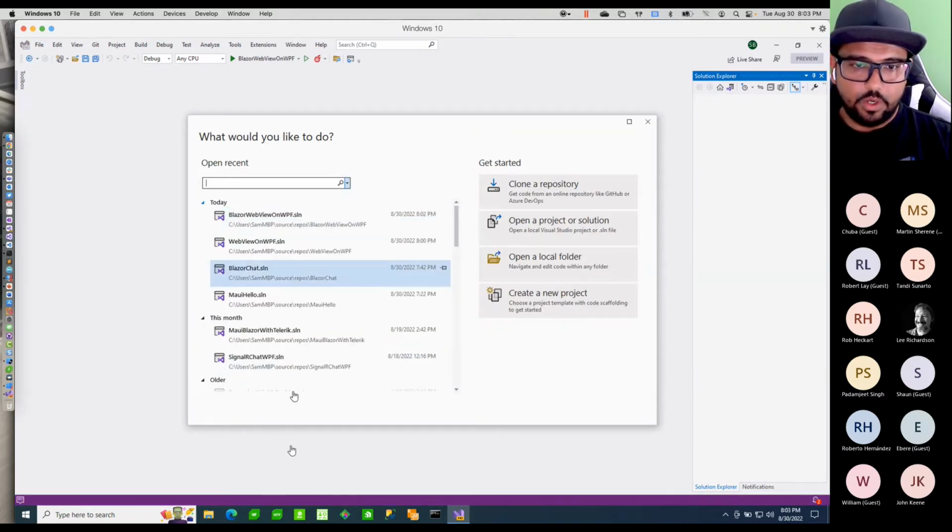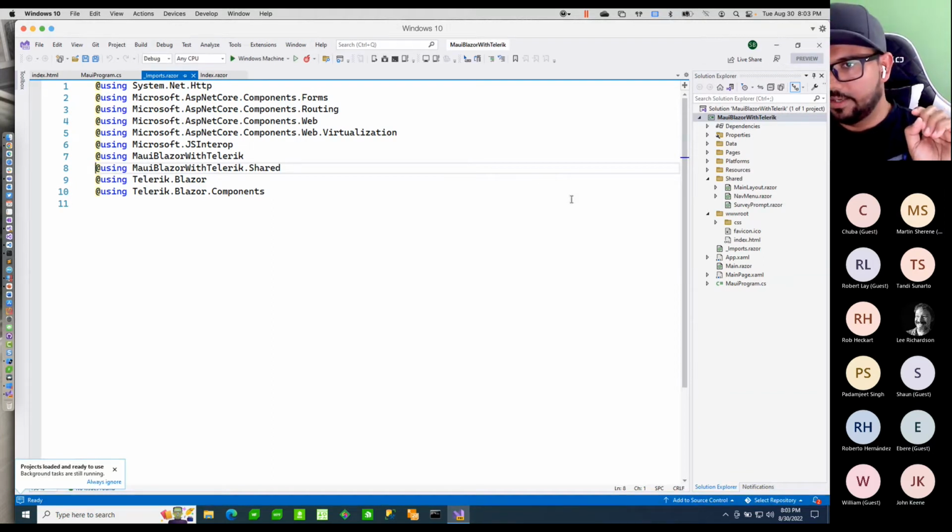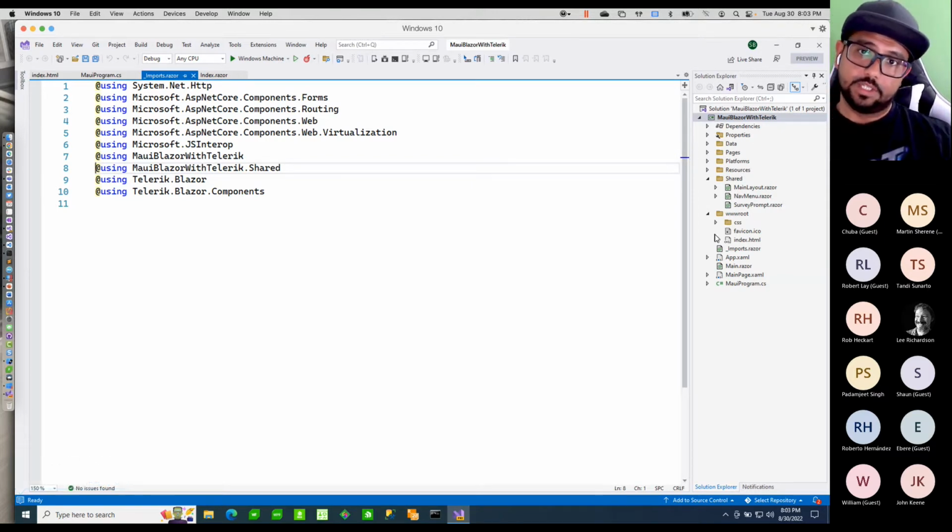What else? Let me show you this here. This one here is a .NET, what type of project is it? Oh, it's a .NET MAUI project, but let's say you are bringing in some dependencies from your Blazor, right? In this case, I'm showing you Telerik, not to show you our stuff, but just to show you that any other component, any other dependency that you might have for web, is all just fine to bring into .NET MAUI.